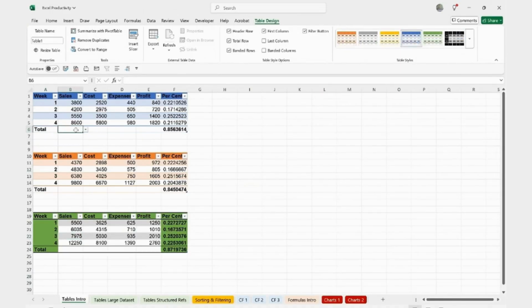But my goal here is to sum this up. So you're going to see that there is, in fact, now this drop-down menu. And with this drop-down menu comes a whole bunch of different types of calculations. Without me having to do any formula at all, I can now implement the sum.